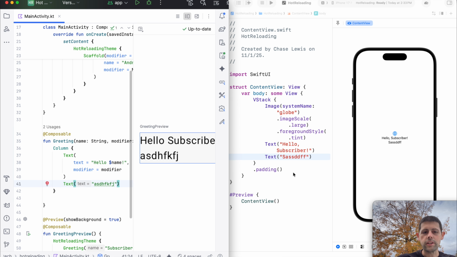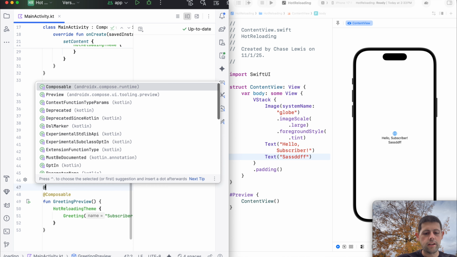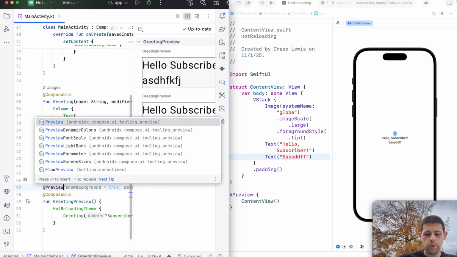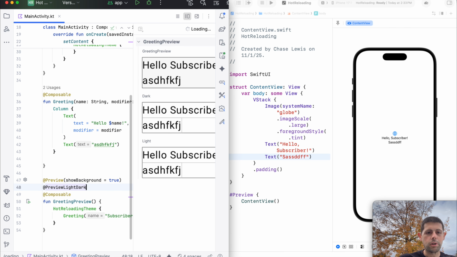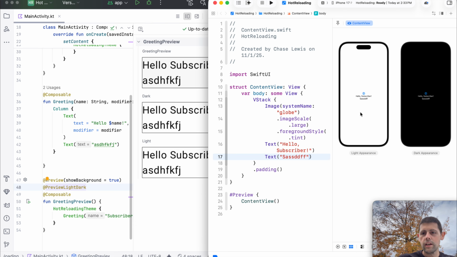Now, that's not the only thing you can do with previews here. For example, we could add a @previewable modifier here. And we could say that we want to view this in both light and dark mode, which is really cool. Now, it's not showing up very well on this example, just because it's plain text. But we can do a similar thing by going over to our variants and saying that we want to see our color scheme variants with light and dark mode here in Xcode.